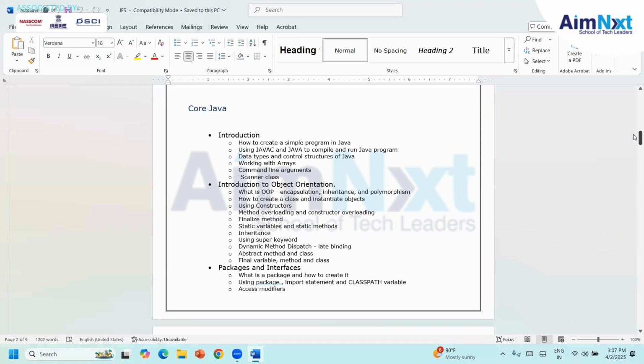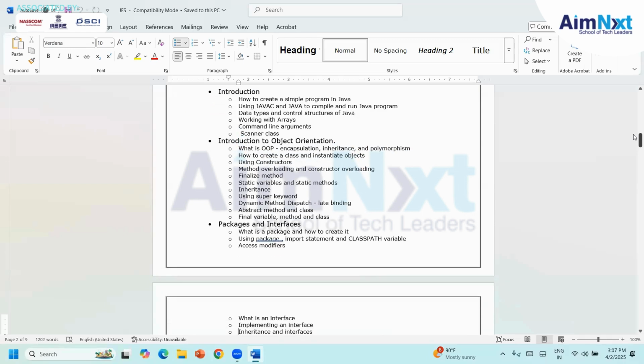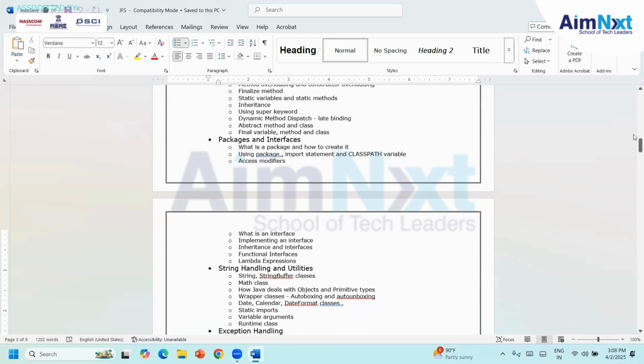What the packages concept is, what the importance of public keywords, the path, or the class path is, everything we are going to see in the next examples. Here, lambda expression and functional interface is one of the important topics. Wherever you go related to Java, that is a very fundamental question somebody is going to get.